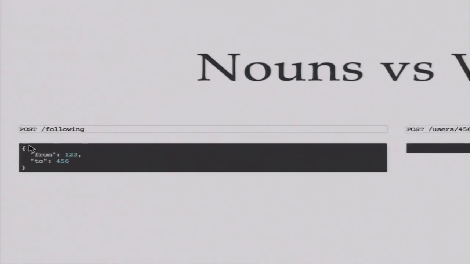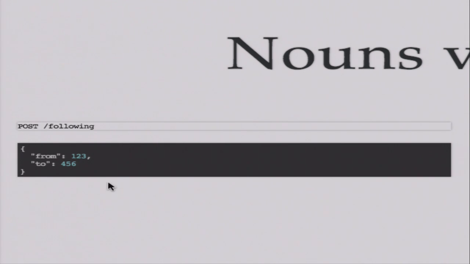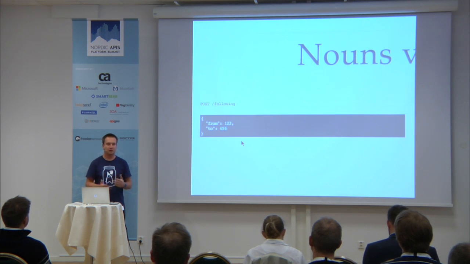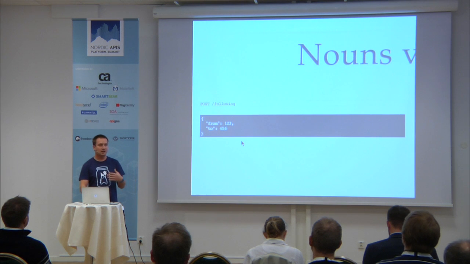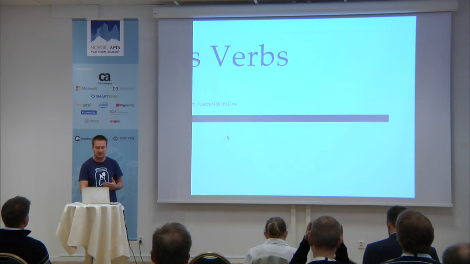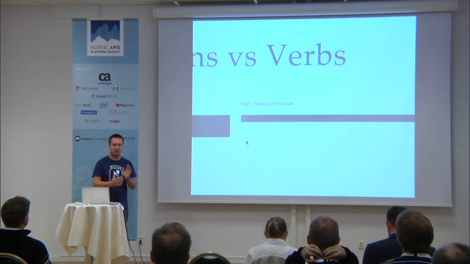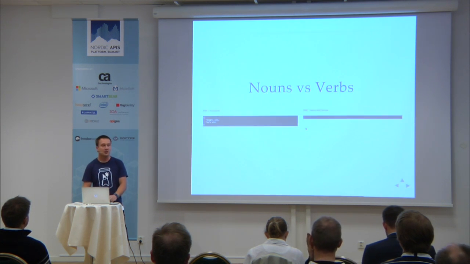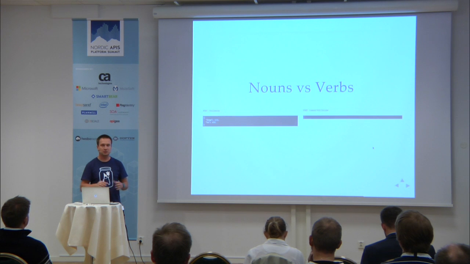This is actually the most difficult part, because we are violating REST here. If you want to say that one user will be following another, you should think about entities — this entity is a following relation between one user and another. What we do in most cases is use verbs for that. We keep it as close as possible to actions that actually happen in the application. So if someone hits a button, we try to be as close to that action as possible, to get as much logic as possible from the device to the backend.